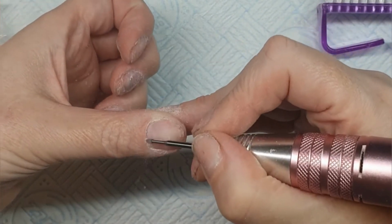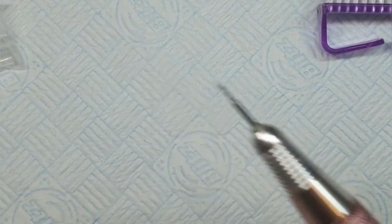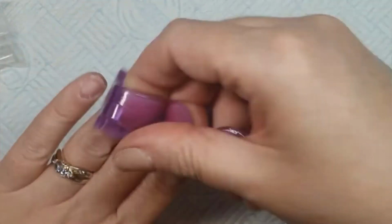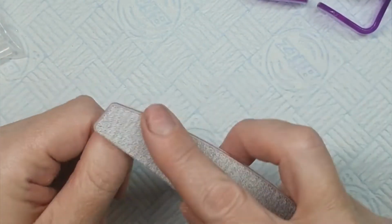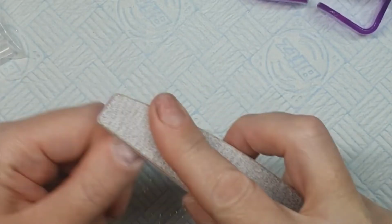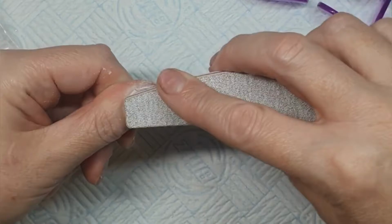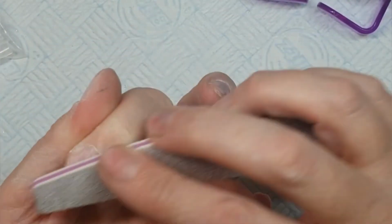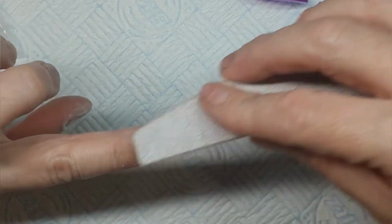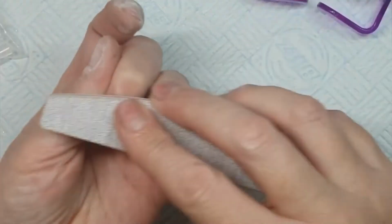As you saw in my previous video, the last set I had on for about a couple of weeks. I normally change mine every week, to be honest, but I thought I'd leave a set on for 2 weeks, and when I was taking them off, I got barely any lifting whatsoever. Like I said, I just lost one nail, and that was because I caught the tip and it popped off. Well, it popped up, lifted at the back, so then I just pulled it off, which I know you shouldn't do, but you know, that's my bad.